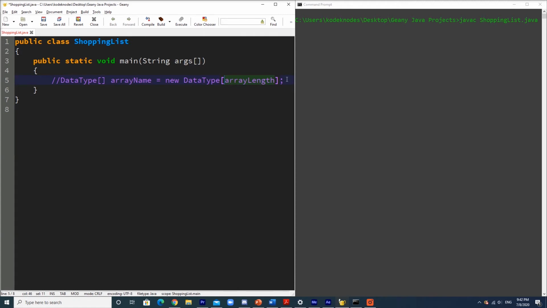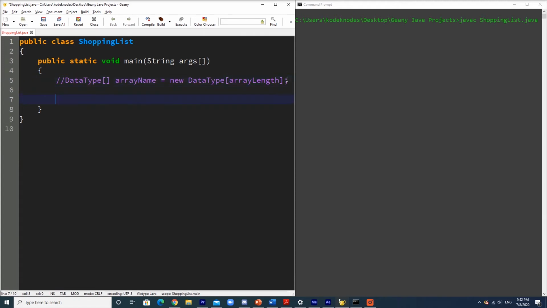So let's say that in the context of this shopping list Java file, we're creating an array called groceries, where each element is a grocery item that will be stored in a string. Since each element in the array will be a string, we type string to start off our array. Then we type 2 square brackets. Now we can call it any variable name. I'm just going to call it groceries equals new, and our data type has to be string.